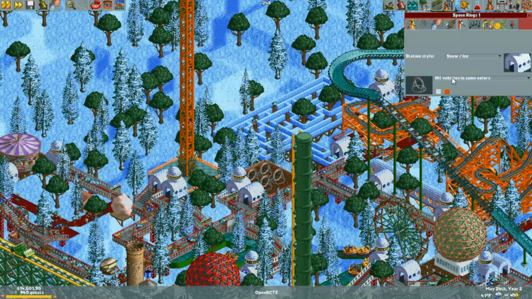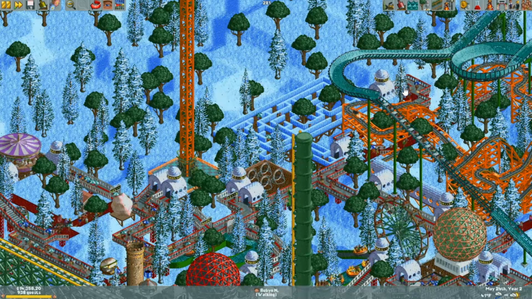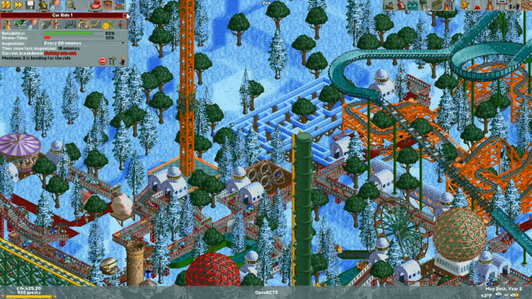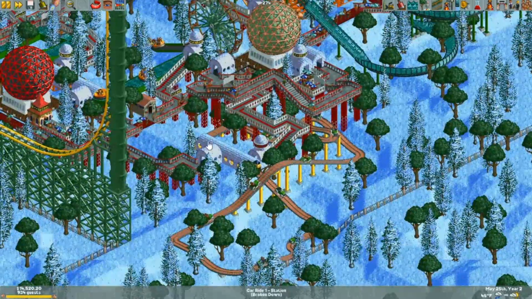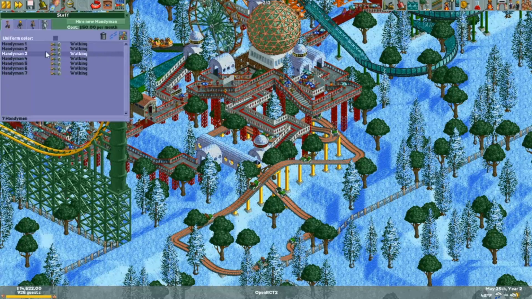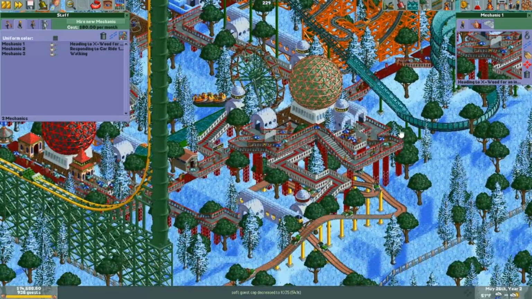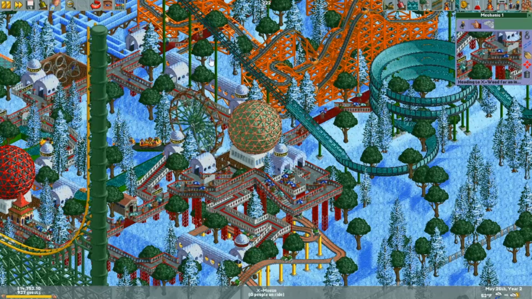Open. Car 1 broke down again. That's 20 minutes for you. And I already have a 10% downtime, which is not ideal. He has to go over X-Wood. Wow.